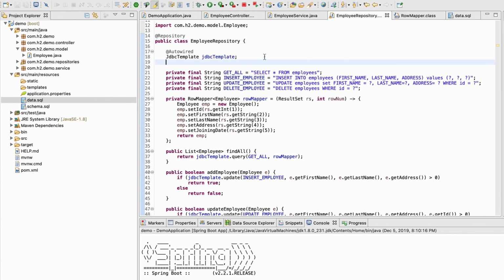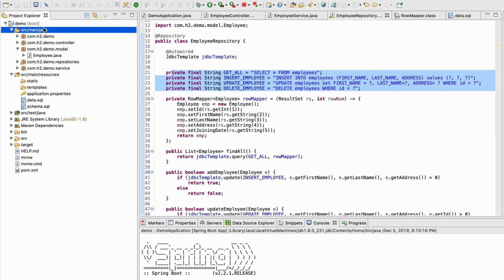Moreover, we are using these queries like this, but in ideal practice, sometimes we create a separate package here called utility or something, and we put all these queries in one particular file. So in future, if we want to change those queries, we just go to that one particular location and change it. And one more thing, we are using these SQL queries, and I told you that SQL versions can be different from database to database, and it can create a problem. So this is the thing that I was talking about that time.